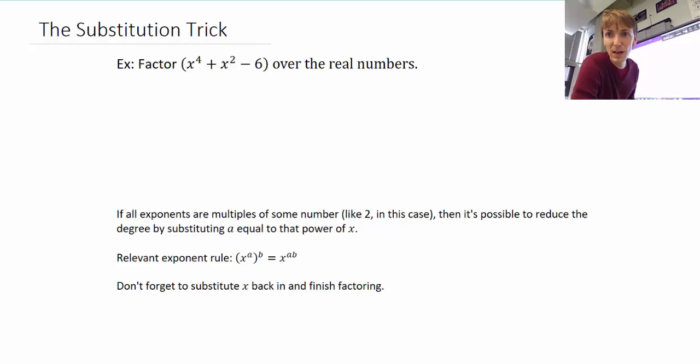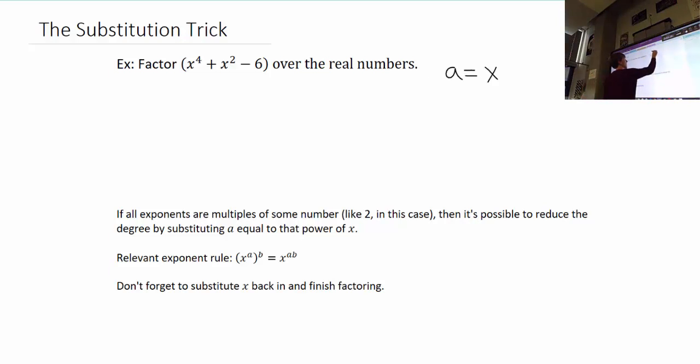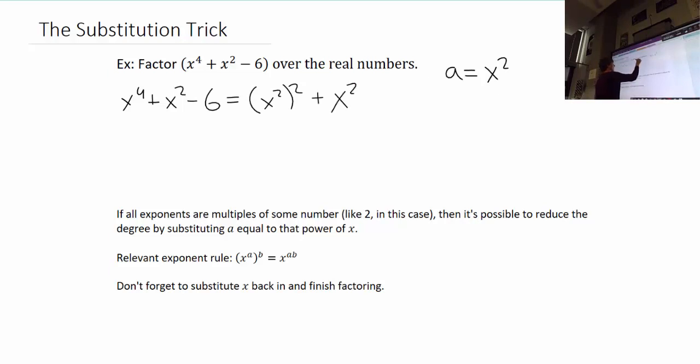So in this case, that will let me substitute in a new variable for x squared. I'm going to write that here. That new variable I'm going to call a. You can call it whatever you like. So what that will let us do, I'm going to write this again. We can write this first term as x squared squared. The second term can stay x squared, and the last term is the same. Now I can replace every x squared I see with a.